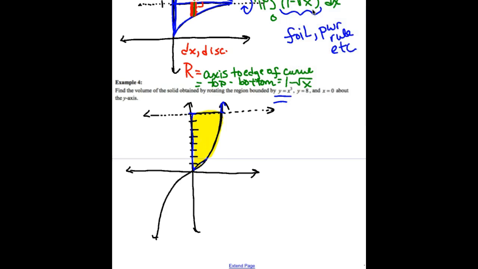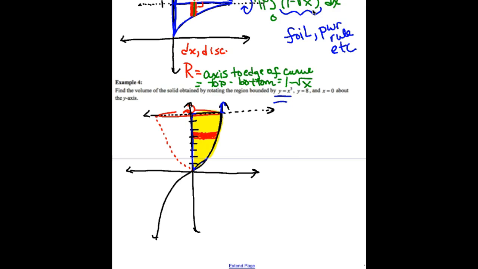All right, now it's about what am I revolving it around? What did this say to revolve it around? The y-axis. So I'm going to whip around the y-axis, and I always draw my rectangle perpendicular to the axis of rotation. So it's going to be whipping around this way. You can picture what it's going to make, because this is going to come up here, and then you're going to have that circular top. It's going to make the thimble standing up, right? So go draw your rectangle like this, shade it in. That one rectangle will create a cylinder when it revolves around.